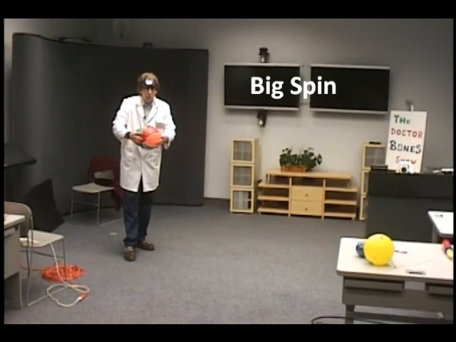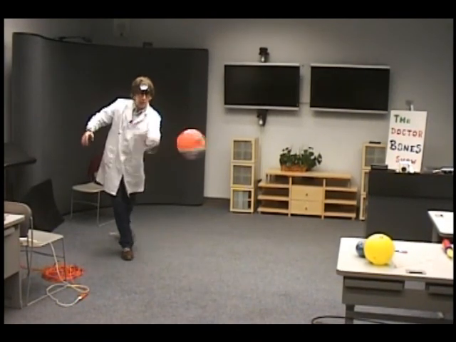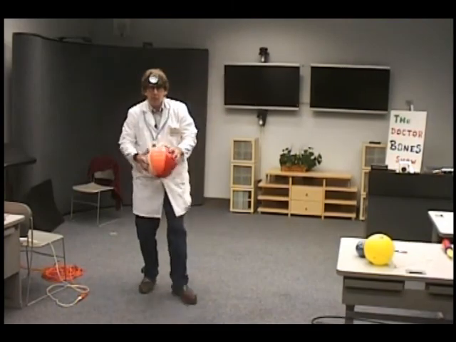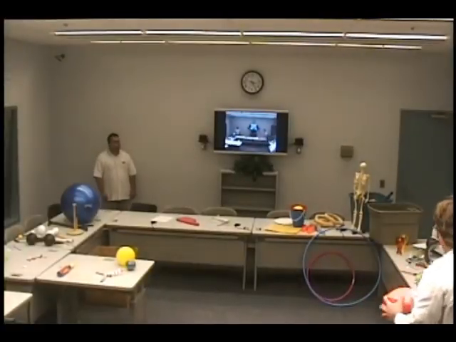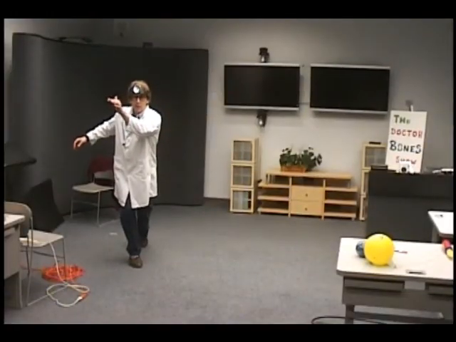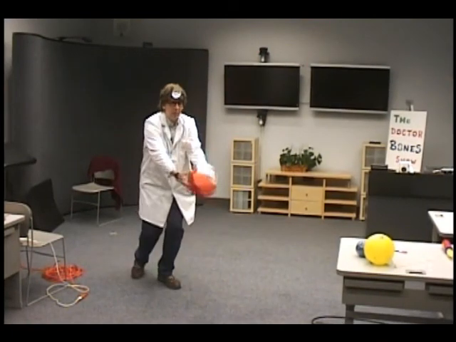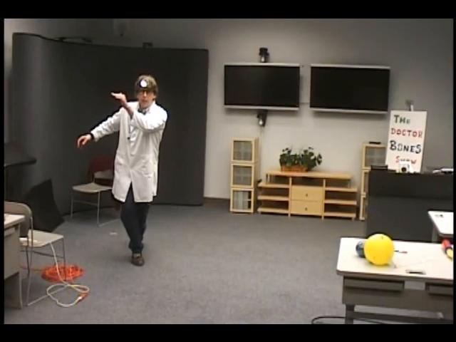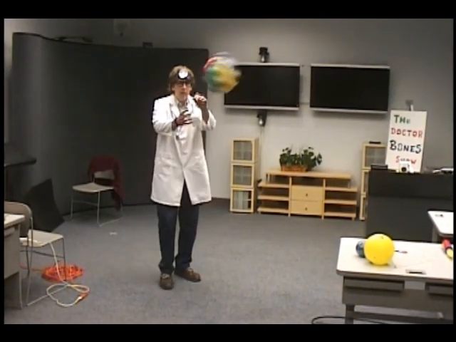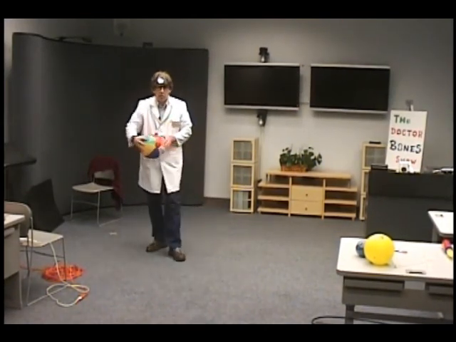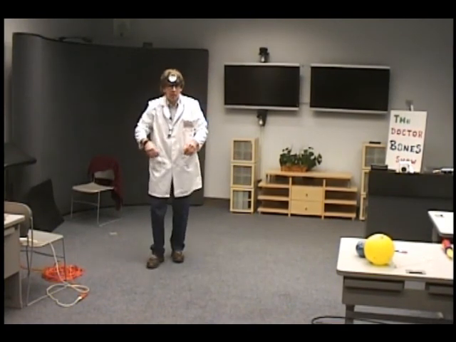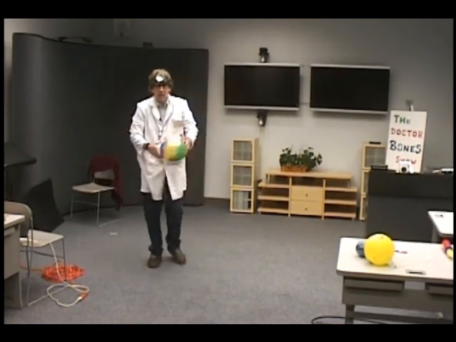So I'm going to spin it, throw it toward Matt. Let's see what we get. And sort of a hook there. Let's try it again. Here we go. Let's try that one more time. Ready? I'm going to put a big spin on it. There you go. See the hook there? Now let's spin it in the opposite direction. It should sweep as we go. There you go. Okay, let's try it again.